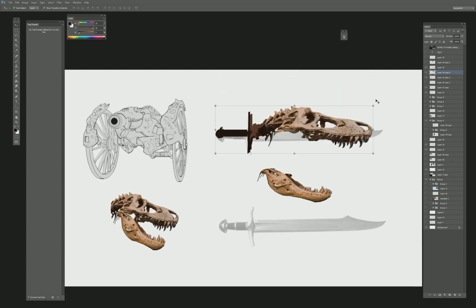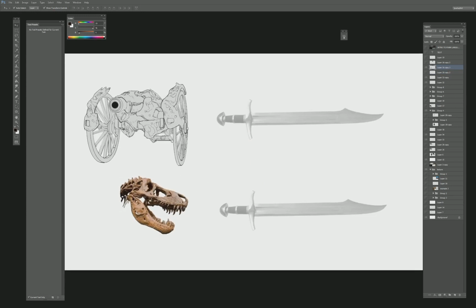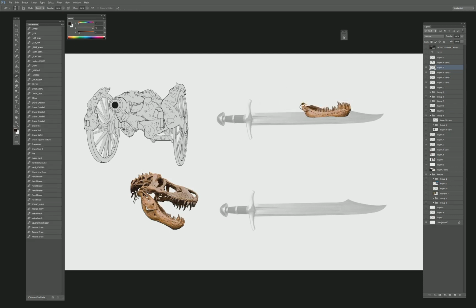Now, if we wanted to get creative with it, what if we used elements that we think are very threatening from the dinosaur? So that can literally be the teeth and the jaw, right? So we can use elements like this to convey the sharp blade, or the sharp part of the dinosaur.